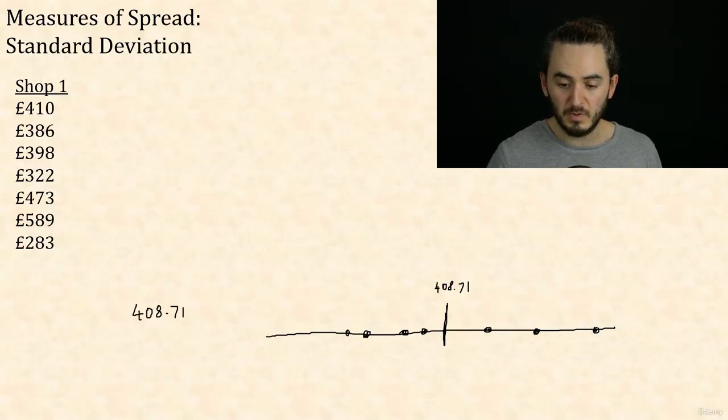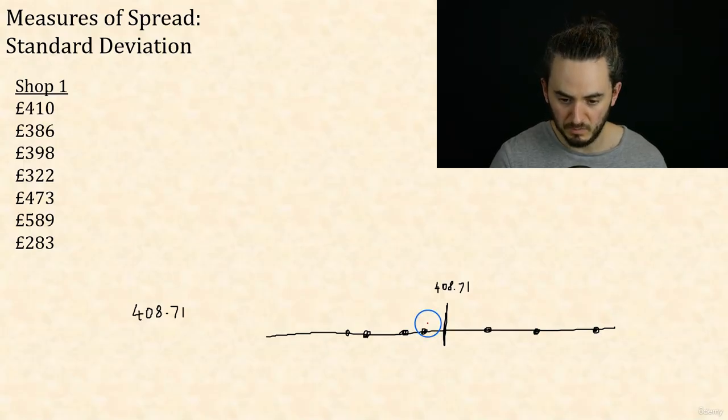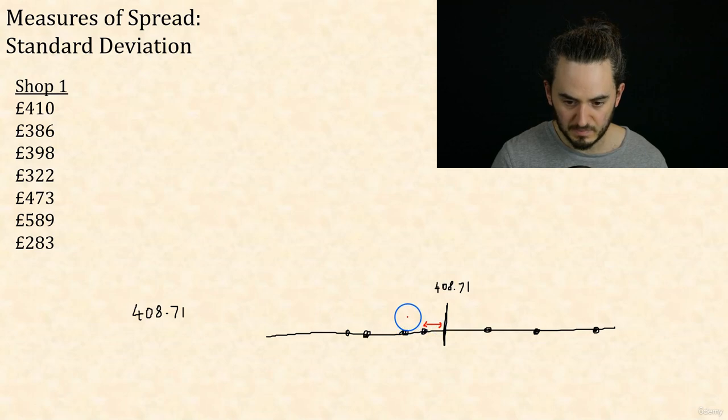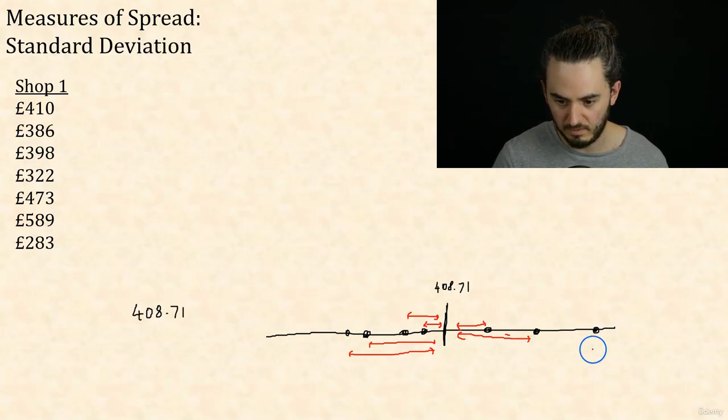Suppose that we looked at the distance of each of those points from the mean. For example, this point here is very close to the mean, and this point here is also quite close. This one here is a little bit further away, and we could keep track of these distances. And on this side, we've got these kinds of distances, and then we've got this point out here, which is really a long way away from the mean.